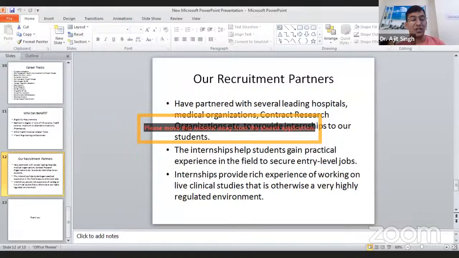Then they will have the third party as CRO, contract research organizations. And then they have the clinical data management companies. They have the IT companies. They have the medical writing teams, medical writing specific companies. So clinical research is not only one thing. Clinical research is a multidisciplinary task. They all have to come together, and only then do they go for the clinical trials.